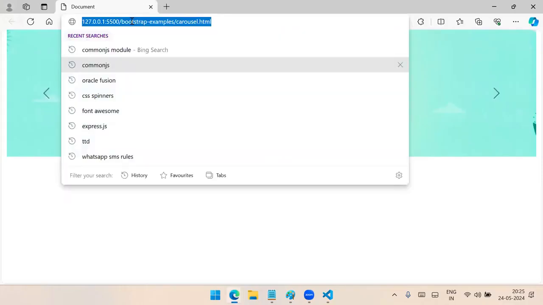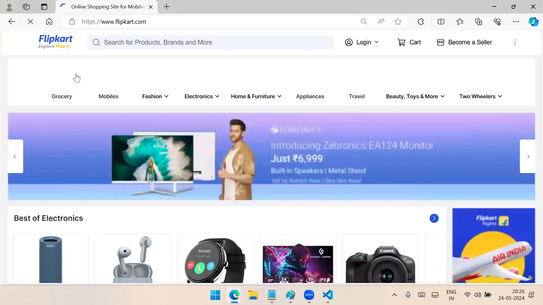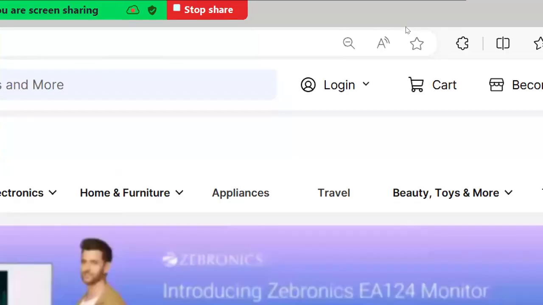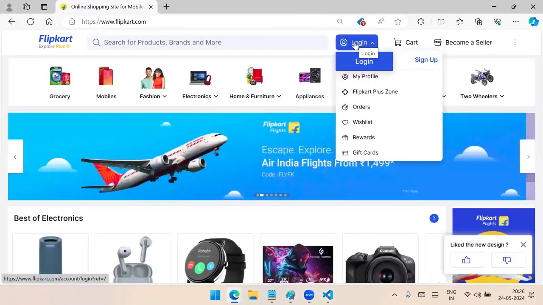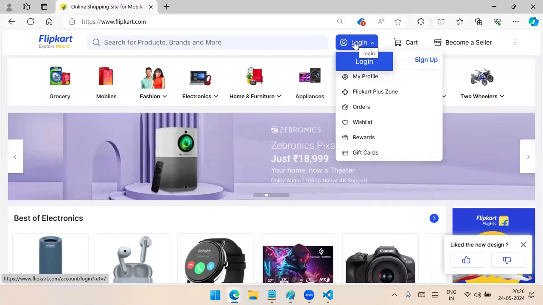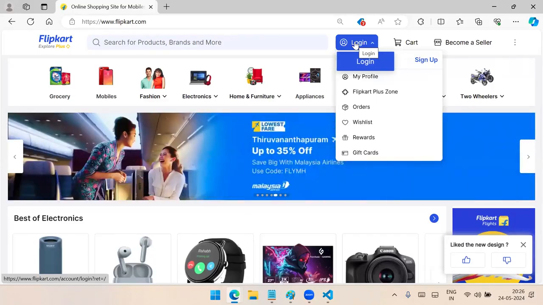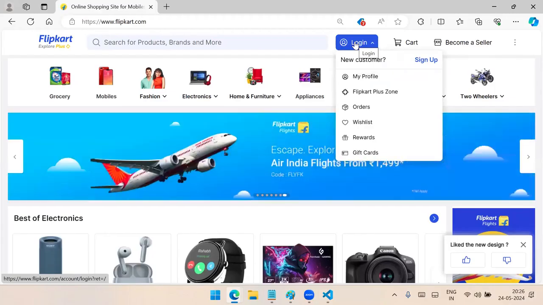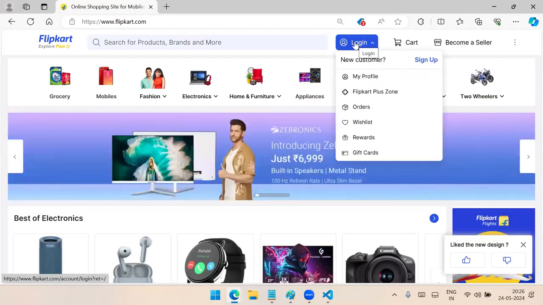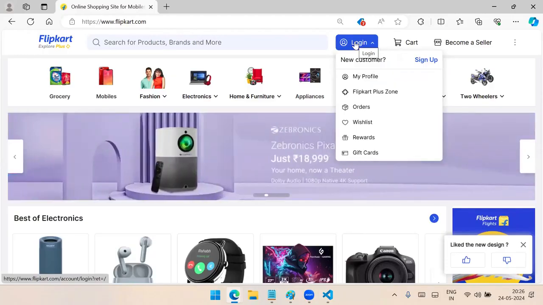Suppose we have Amazon or Flipkart. In this Flipkart, suppose there is a drop down of login here. When I go to drop down of login, such items will come here: my profile, orders, wish list, gift card, something like that. Now the point is, what will be here tomorrow? Not tomorrow, from past 1 year, they have only those. That's not changing. It's a fixed one. That means from several days, they are having same thing. It is not changing. It's a static list.